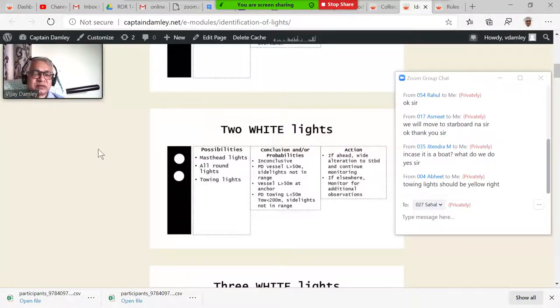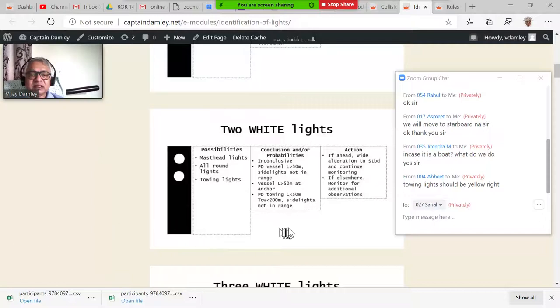Towing lights, when we say, I'm not talking about the stern light. If you are towing astern, then you will have a yellow light on top of the stern light with the same properties. We are looking right now at two white lights. So we think only two white lights in this case. We are not looking at any color added. This is just one of the combinations we are studying right now. Later on we will come to that.